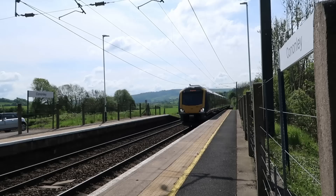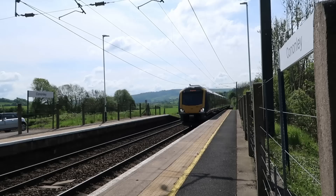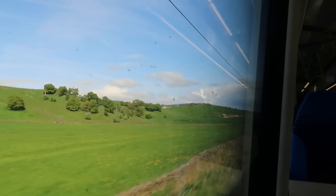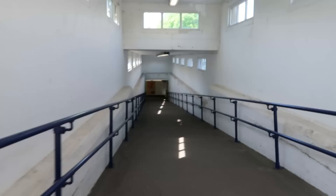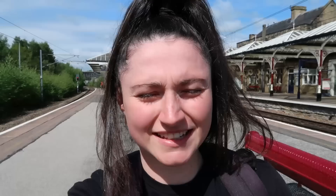You can actually see my next train right over there in the distance coming around to the station. Just got off 331 101 that's brought me to Skipton, and now I'm moving on to the Settle to Carlisle Railway line. I'm going to be doing a back and forth with the stations there. I need to figure out where platform three is — okay, it wasn't hard to figure out. Here you actually cross the platforms underneath, going around.